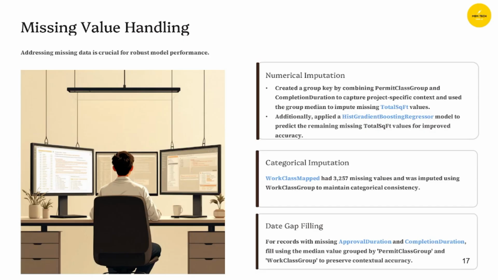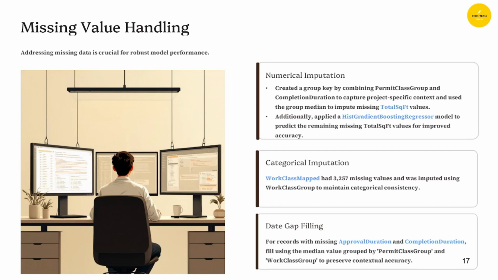Next, another thing I needed to consider here is the missing values. I already showcased in the first slide that there are some missing values present, and high missing values in some particular fields like total square feet.